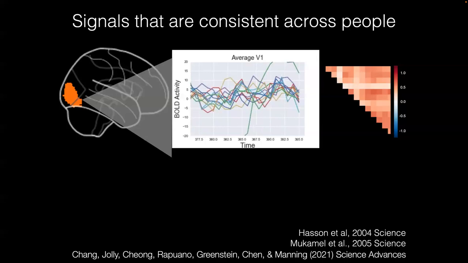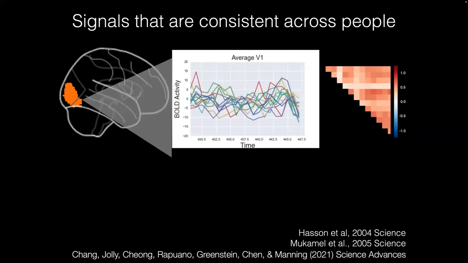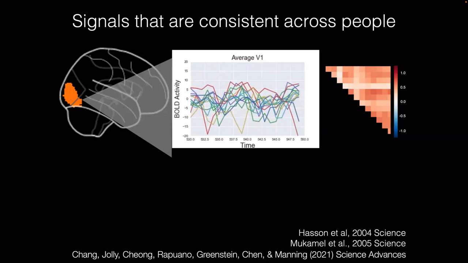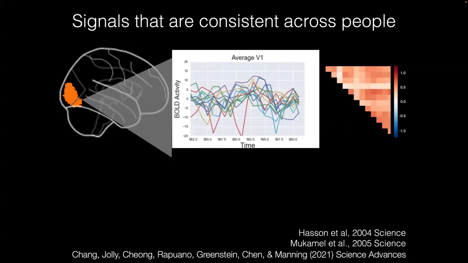This is just the upper half of it, and then you can just summarize this with like the mean or the median to say the overall amount of reliability of the signal in this region across participants. Another way to do it is you take one subject and you take the correlation of their data with the average of others, and then you just loop over and take the mean, so you have basically a degrees of freedom in number of subjects.